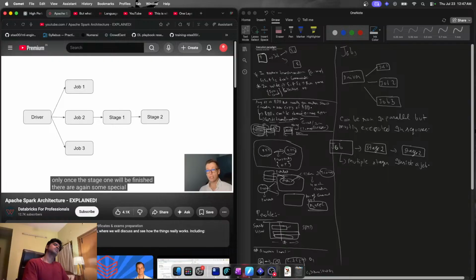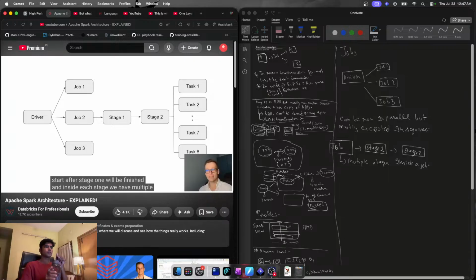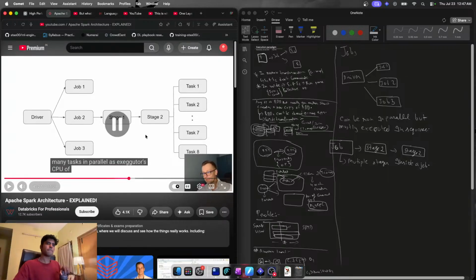There are, again, some special cases where they can slightly overlap, but the general rule is that stage 2 will start after stage 1 is finished. And inside each stage, we have one or more tasks, and we can run as many tasks in parallel as there are executor CPU cores.